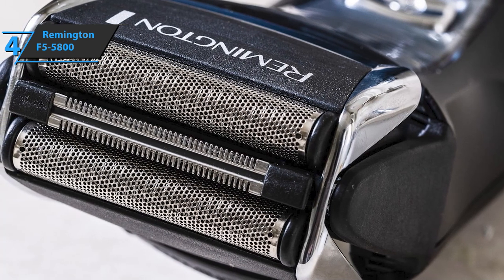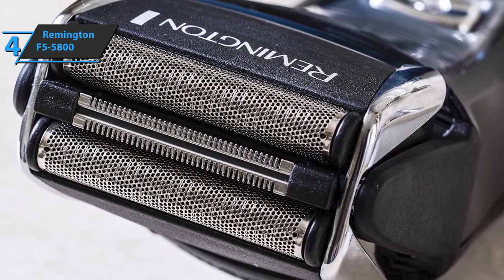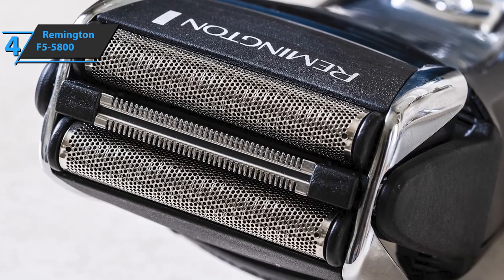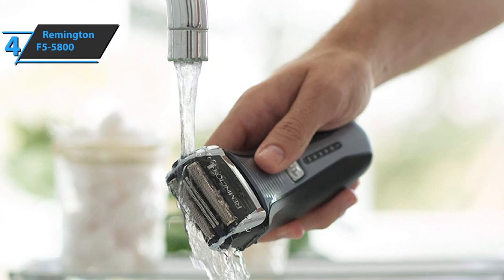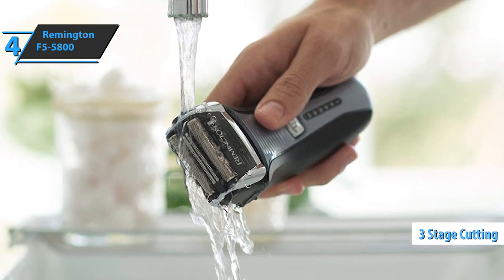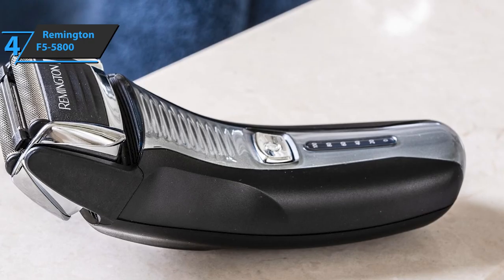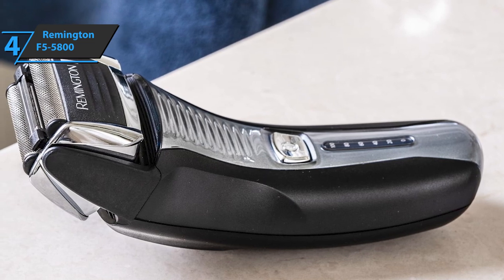Running tap water through the appliance after shaving should clean this shaver adequately. The blades are made of surgical steel, so you don't have to worry about rust. It may not come with fancy accessories like a charging and cleaning station, but it will take care of your beard in a way you like. There is also a system of cutting in three different stages, so you'll be able to cut longer hairs first, and then two more flexible foils for surface-adhering shaving. The Remington F5 5800 foil shaver is available in elegant black as well as white.